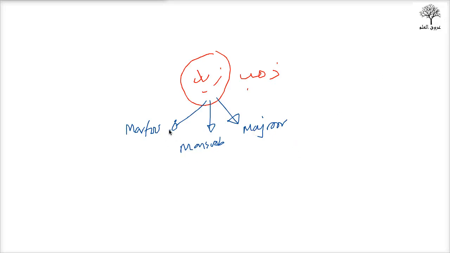is that these states are like boxes you put all the words into. I'll give you just an example, not in detail. ذهب زيد. ذهب is what we call a verb, a fi'l. Every fi'l, every verb, requires what we call a fa'il. Fa'il basically means the doer of that verb. So ذهب زيد: Zayd went.